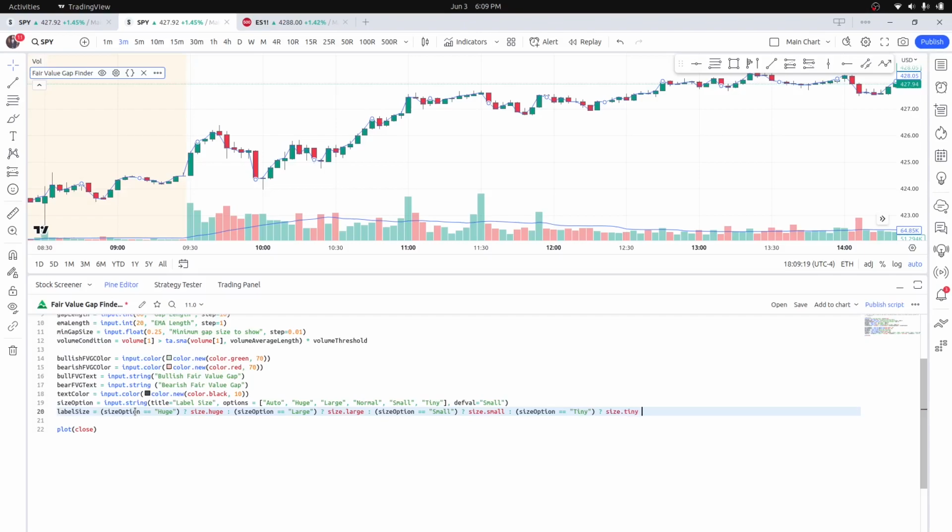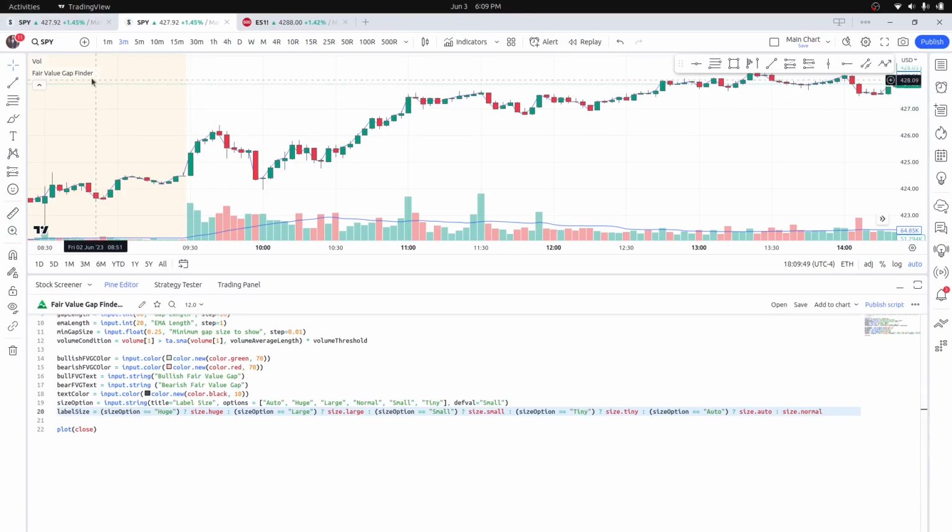And finally, we'll say if size option equals auto, then we return size dot auto, or we would just return size dot normal. And that will be how we actually do the label sizes. So let me save this.